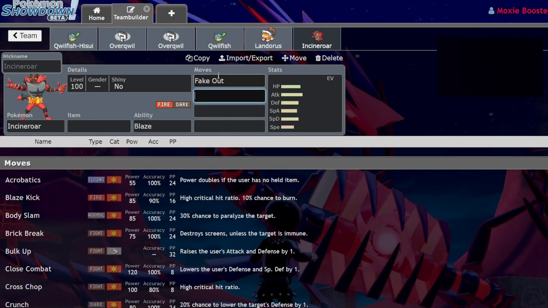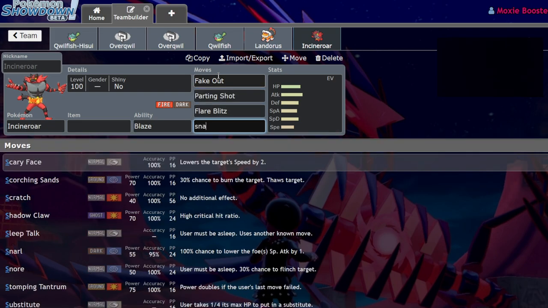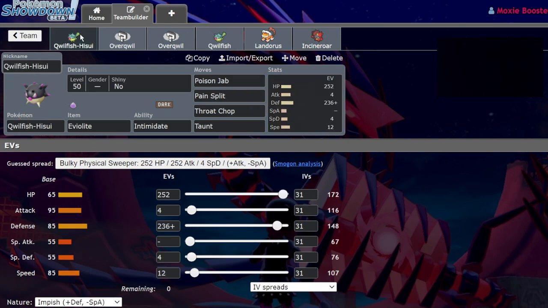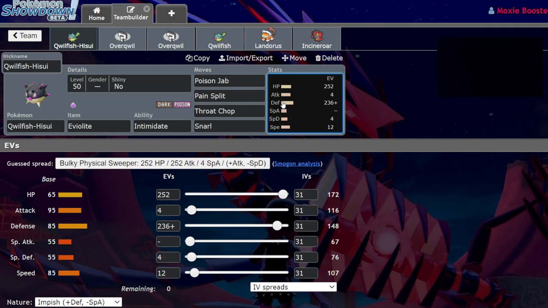Incineroar mainly is going to be Fake Out, Parting Shot, Flare Blitz, and Snarl, right? Yeah, those are all good. If Qwilfish gets Snarl, guess what? You drop the Taunt for Snarl. But it's just a different typing. And oh my god, if this thing got Snarl, that'd actually be insane. I would love that. I doubt it does, but it is a Dark type, so there's a good chance it does. I just think that with the moves that we pretty much have confirmed, it's already great. If it gets Snarl, it just gets even better. Taunt is really nice at that speed tier. Everything about it is just super good. And being able to hardwall Rillaboom is going to be super awesome.